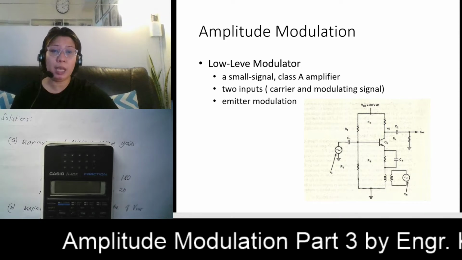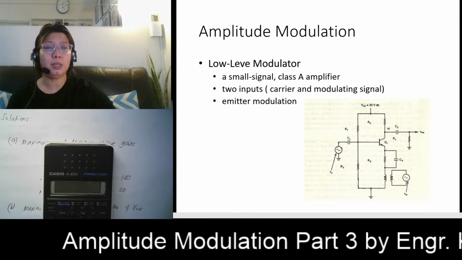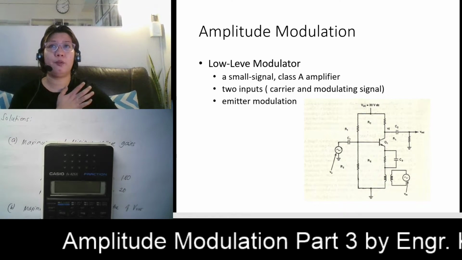Of course, this is a voltage divider, so we can solve for the gain. You know how to solve for the gain of this. We call that your quiescent gain. So without the modulating signal, we are just operating like a linear class A amplifier, and the output is just your output carrier amplified by the quiescent voltage gain.